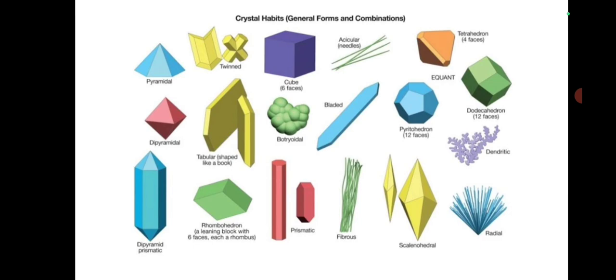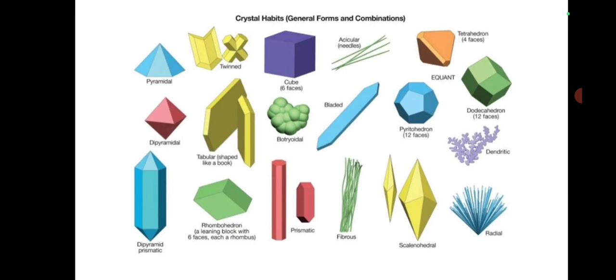Then the next type is radiating or radial. Here in the photo we have blue color lines shown at the bottom right corner. So that is radiating. An example is iron pyrites. Needles originate from a common point at the bottom. When these needles are pointed and not radiating, then we call it acicular.